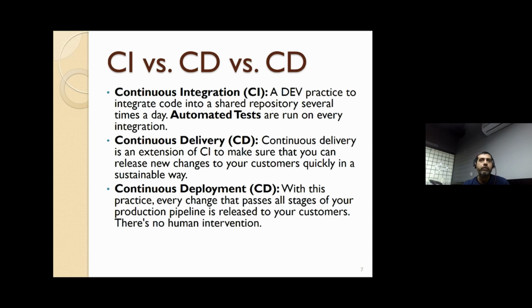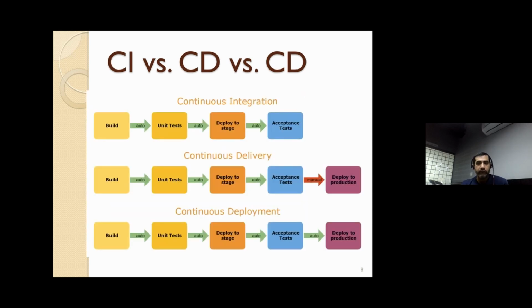If you can prepare the release which is deployable, then we are saying we are following continuous delivery. But if, whenever a change comes into your master branch, you prepare the release and you deploy it to the production environment, then we'll say continuous deployment, right? Let me explain it in this flow. You are building your job in your pipeline, you are doing the unit testing, you are deploying the application into the staging environment, and then you are doing some integration testing and acceptance testing. You're following continuous integration, right? We can say that, okay, we are following this.